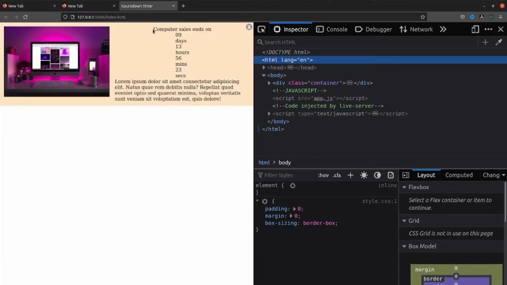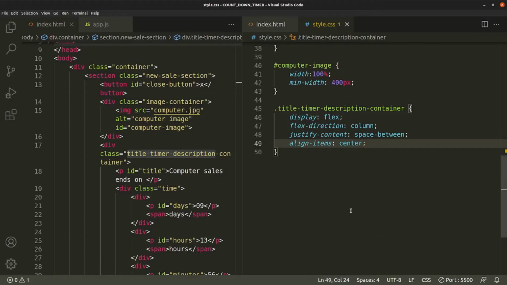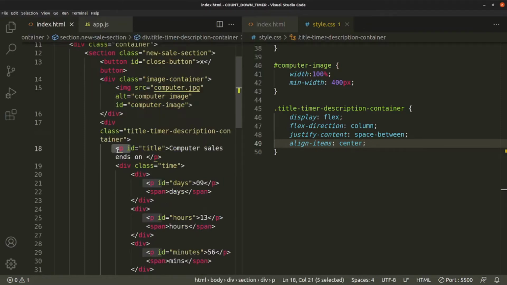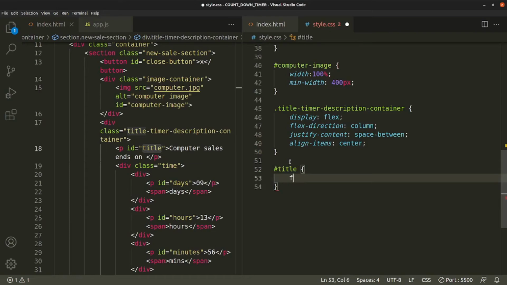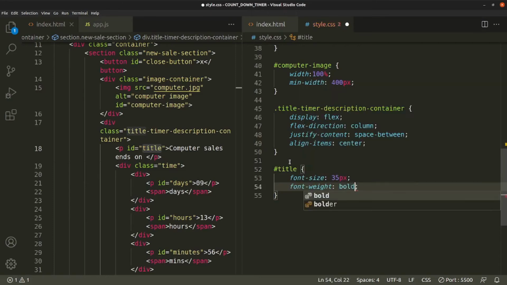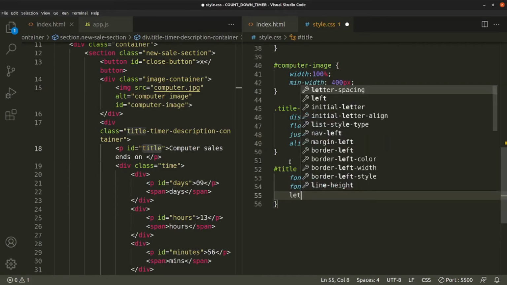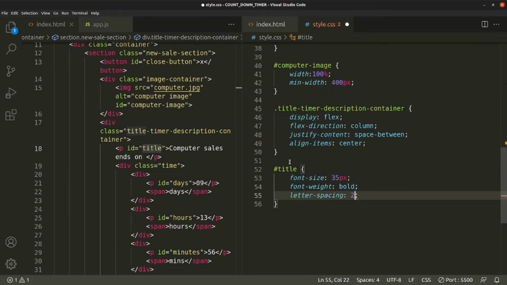Now we will style this title. This is the title, where we are here, title, timer, description. It is an ID, so use the hash symbol, title, font size 35 pixels, font weight bold, and letter spacing 2 pixels, and that's it for now.